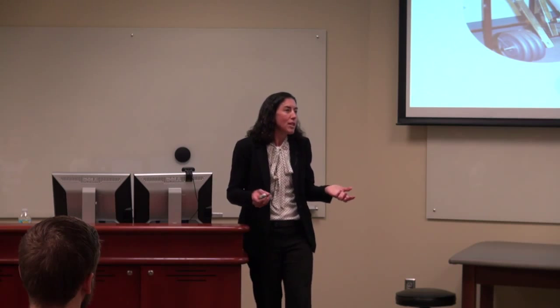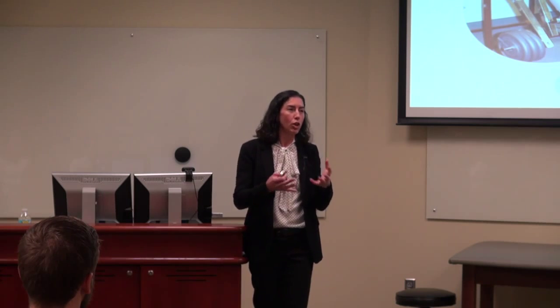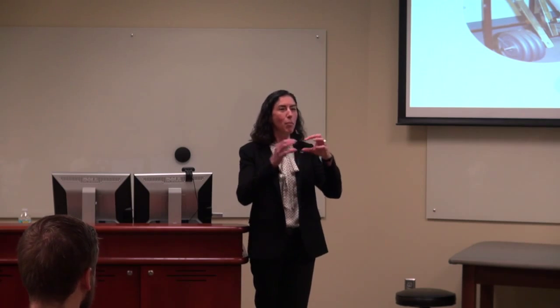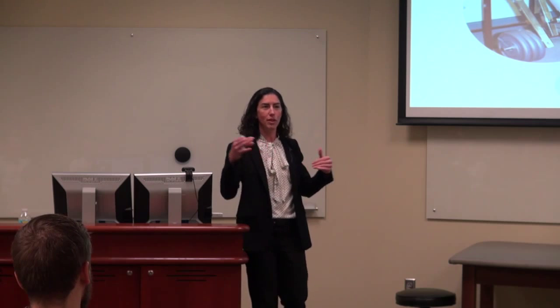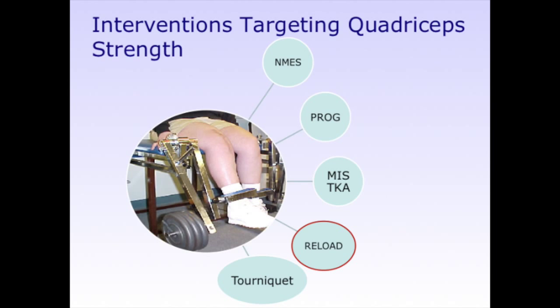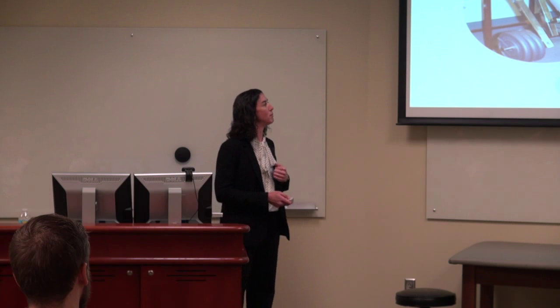So if you don't see an improvement in function, you argue that it's kind of a borderline effect. That doesn't mean that, combined, when you put all these things together, you don't see a benefit, but I think now the field has decided and moved away from minimally invasive surgery because of the risks associated with it and the marginal benefits, as other studies have supported our findings as well.